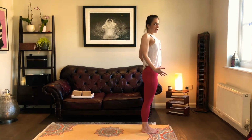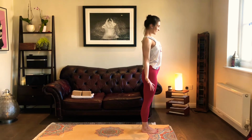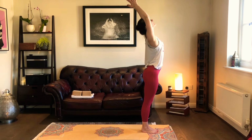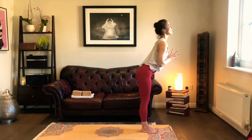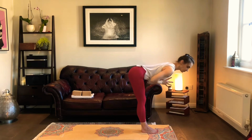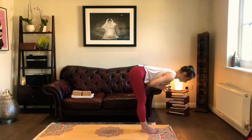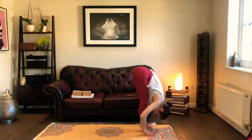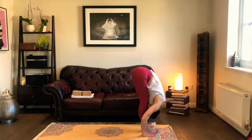Roll the shoulders to the back, opening the palms to the front here, slide your shoulders down, and from here we take a deep breath in and raise the arms, look up to the ceiling. Exhale and bring the hands to the heart center and come halfway down, nice and slowly here for the first round. And then slowly bring the hands to the ground, drop the head, and relax.